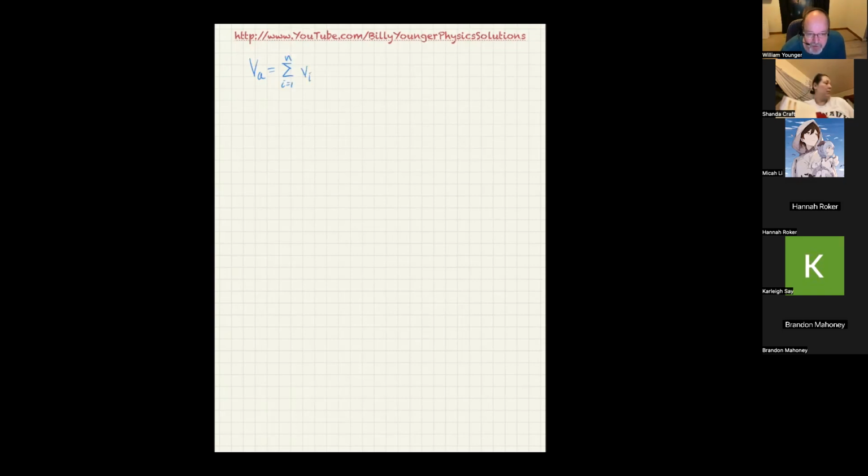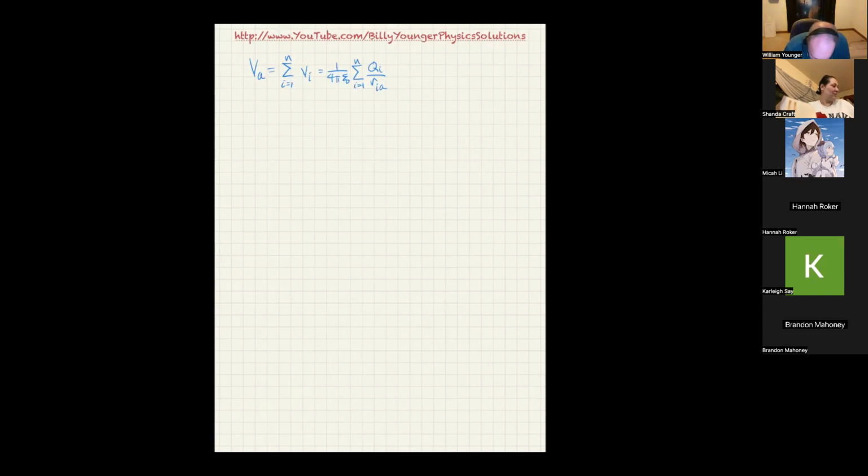Okay. And what I mean by that is if we are at some location we call A, then what I'm going to do is take 1 over 4 pi epsilon naught, and I'm going to take the sum from i equals 1 to n of Q sub i, so Q1, Q2, Q3, Q4, over R sub iA. So in that case, you're doing R1A, R2A, and of course that's Q1 over R1A plus Q2 over R2A plus Q3 over R3A, so on and so forth. That's how you do it with a discrete sum.